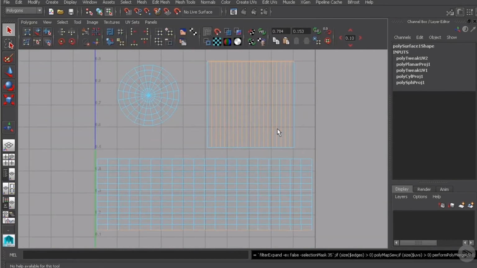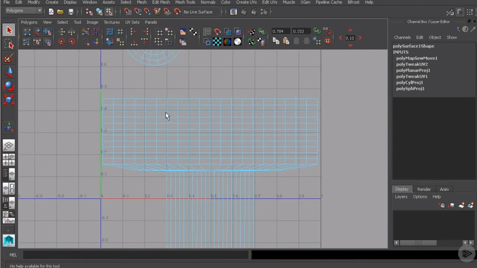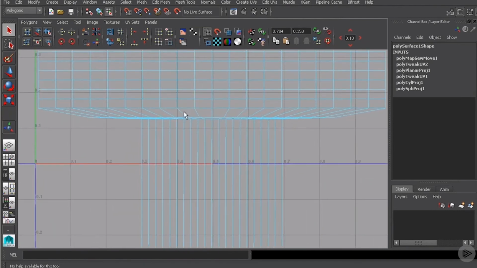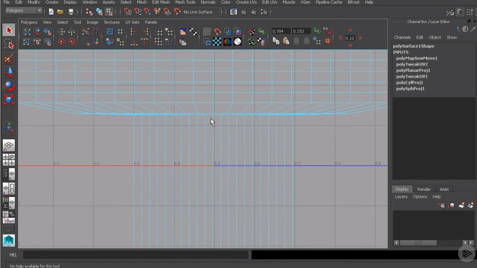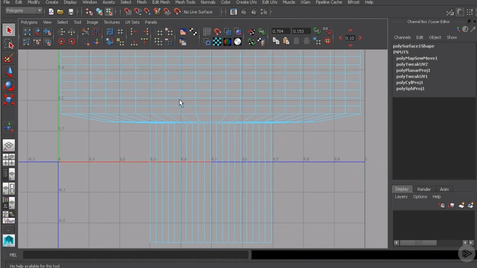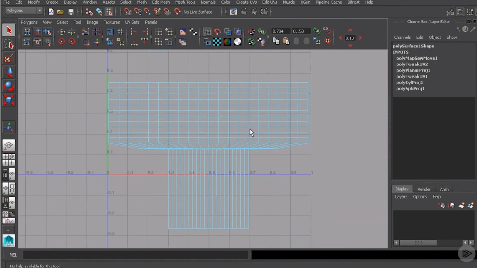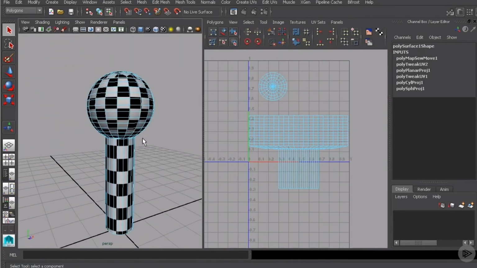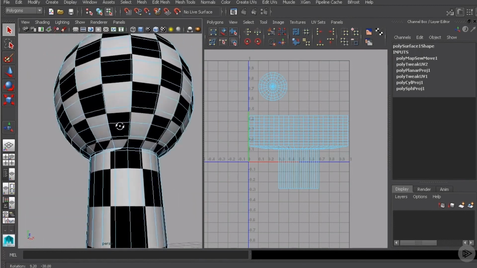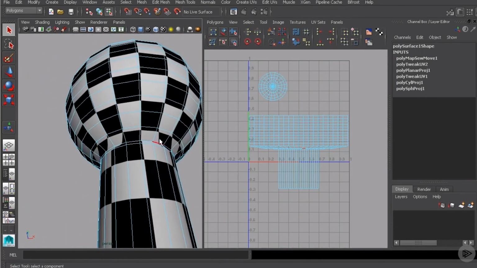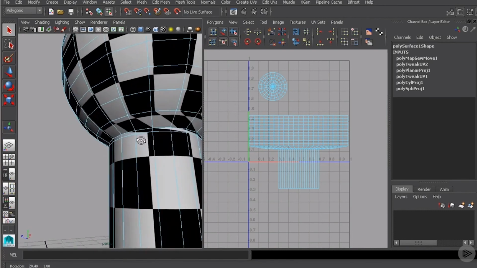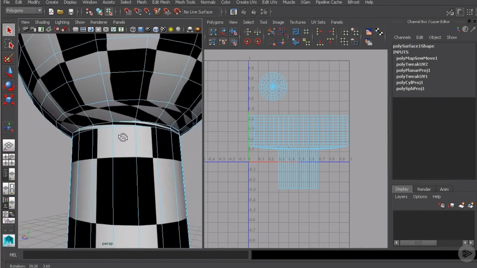So instead of doing it that way, what makes more sense is to use the button right next to that. This one right here is move and sew. So if we were to move and sew that guy, you can see here how it makes that connection between those edges. Now, you want to be really careful. It can be a good thing to begin to connect up some of your shells, just so you can eliminate seams in your textures. But by doing that, you may actually start to create some distortion. You can see there's some distortion along that edge where these two shells were connected.